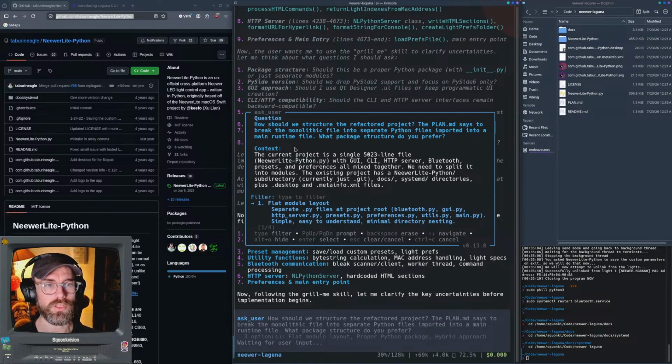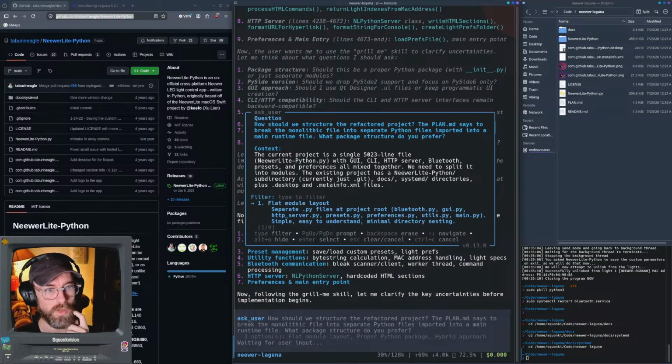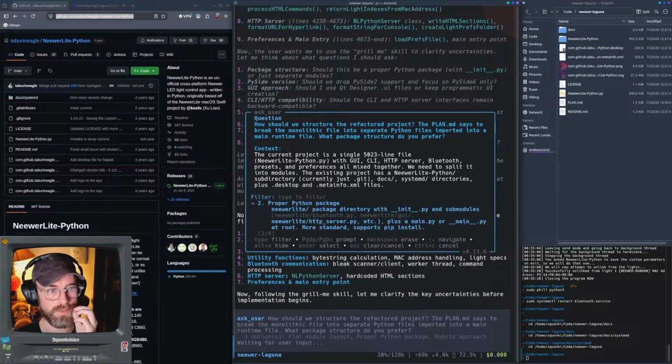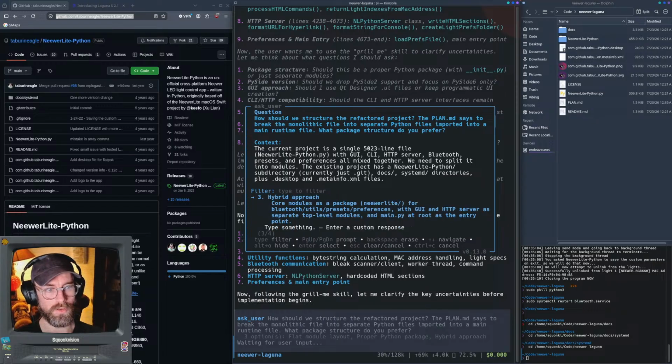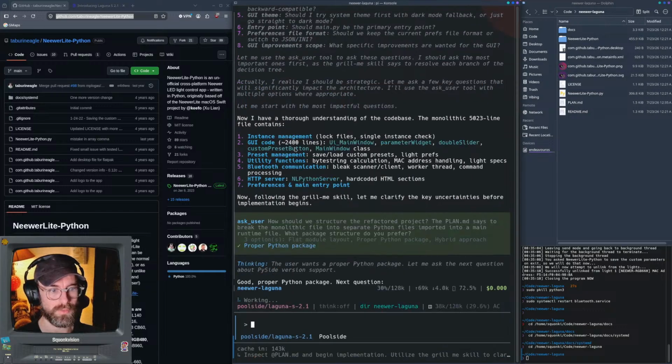Question: how should we restructure the refactored project? The plan.md says to break it into separate Python files imported to the main runtime. What package structure do you prefer? Flat module layout, separate Py files at project root, minimal nesting, proper Python package. Supports PIP install, core modules. Yeah, proper package.